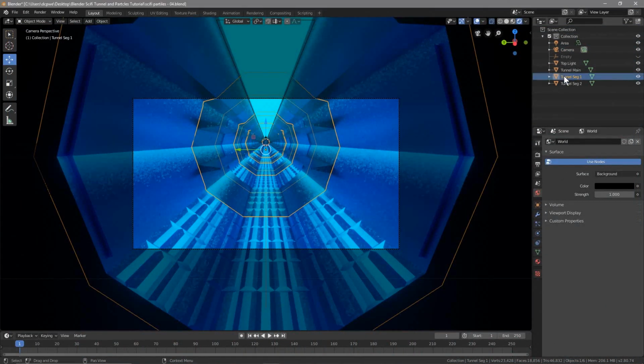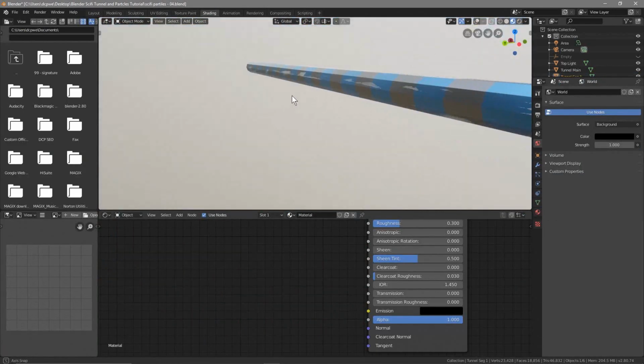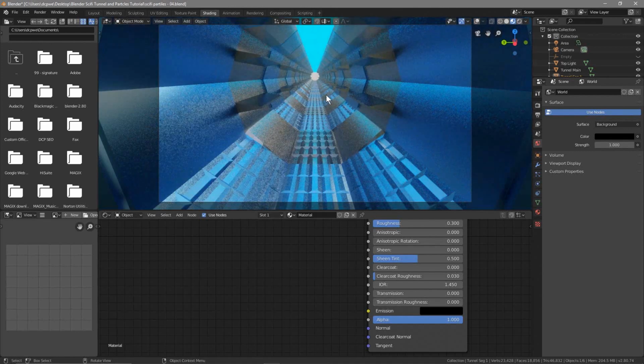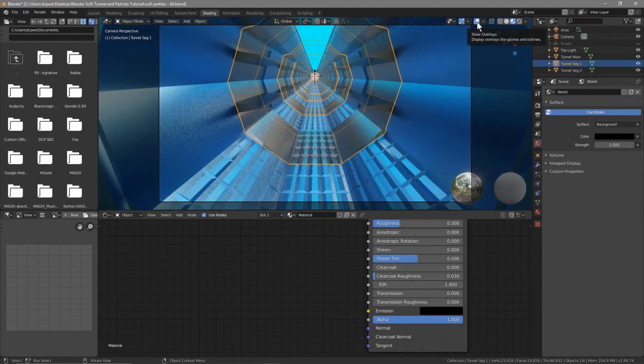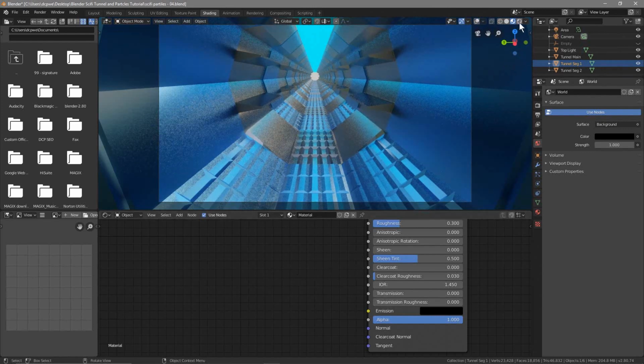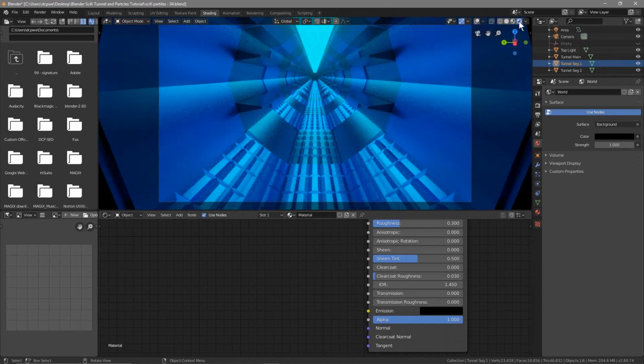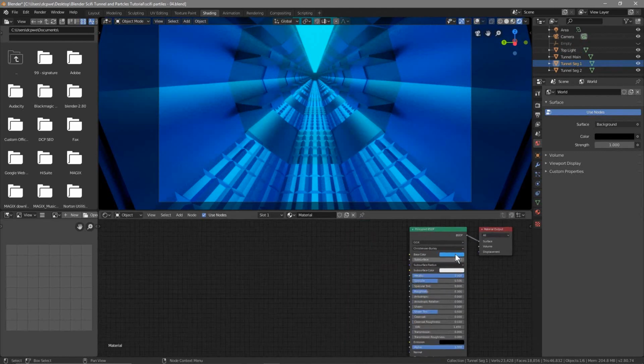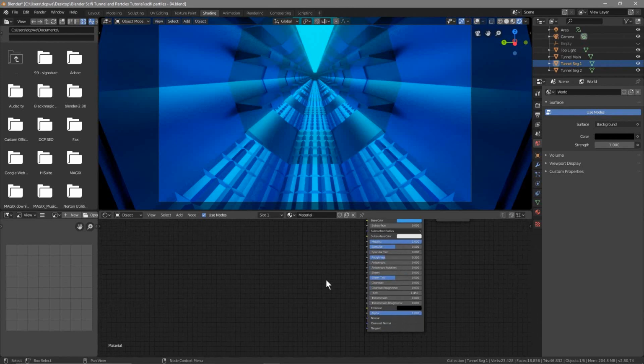Okay, so let's click on this tunnel segment 1. And let's go over to the shading here, and in this viewport at the top here you want to press the number 0, and that will show you what the camera can see, right? So we're looking down through the camera lens now, you can think of it that way. Make sure object is selected in this drop down, and make sure tunnel 1 segment is selected. You can turn the overlays off or on. I'll leave them off for now, but make sure that you're in the render view, because that's what you want to see, the render. If I zoom out a little bit here, we'll see the output settings and the principled shader here.